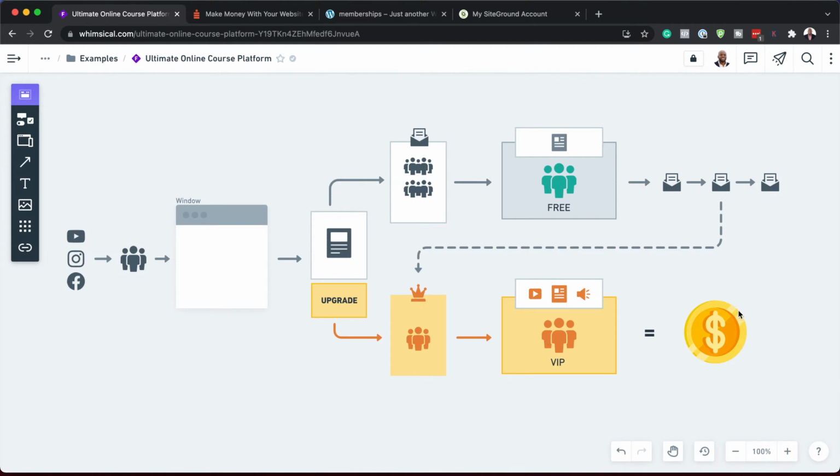So at the end of this, of course, you're going to be making money. This is our main goal. So this is how the system works. It starts over here with getting traffic onto our website. They sign up for our free content, and then they get added onto a mailing list. We then send them emails and encourage them to come over here and get this VIP content. And definitely this content needs to be so good because they are, or they will be paying for it. So as you can see, this is the system that we're going to need. And again, I will say it looks very complicated, but I will show you step by step how to set this all up in this live workshop.